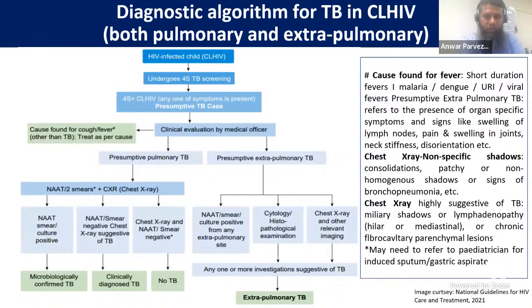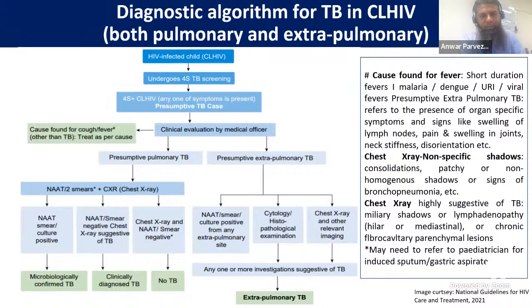This is again the diagnostic algorithm, which is logically similar to what we saw, but the basic principle is if the patient is symptomatic or has any of the symptoms from the 4-symptom complex as positive, then the patient is considered a presumptive TB case, and that patient has to be further investigated for the presence of active TB disease. Then we do CBNAAT and chest X-ray in these patients to identify whether there is TB or not. If there is TB, we treat with the full course.